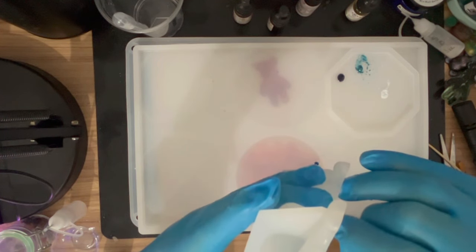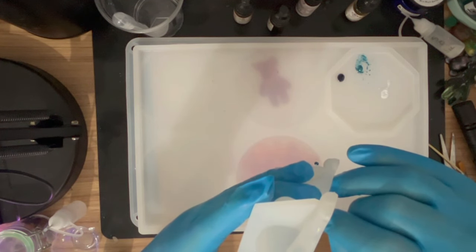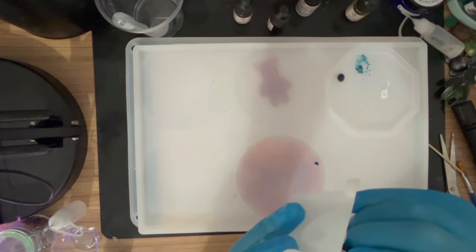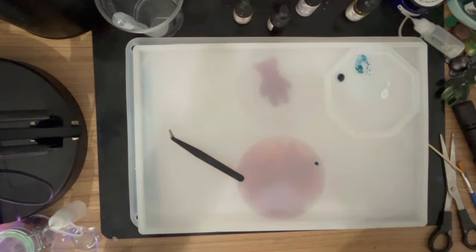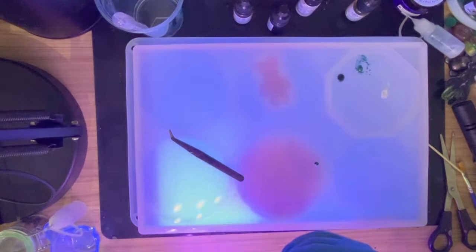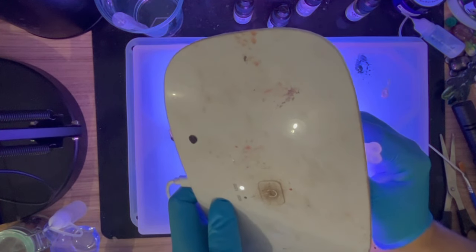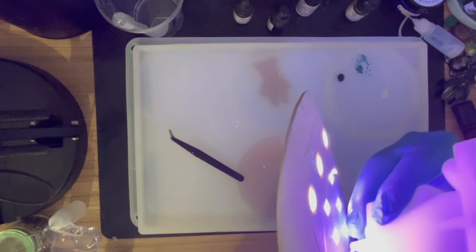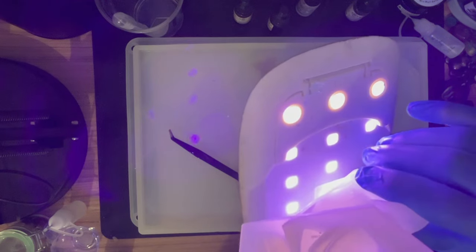You've just got to play around with it until you get them the way that you want. This guy's actually facing the wrong way. I want both eyes slightly facing forwards and upwards if I can get that look. So that's okay, I just need it moving a little bit to the side. So again, just using those tweezers, manipulate the eye to where you want it. And I think I'm happy with that positioning. So I'll just cure it in place. 20 seconds either side should do it. There we go. And I have got the tiniest drop of UV resin next to it, which I'm going to try and take off.